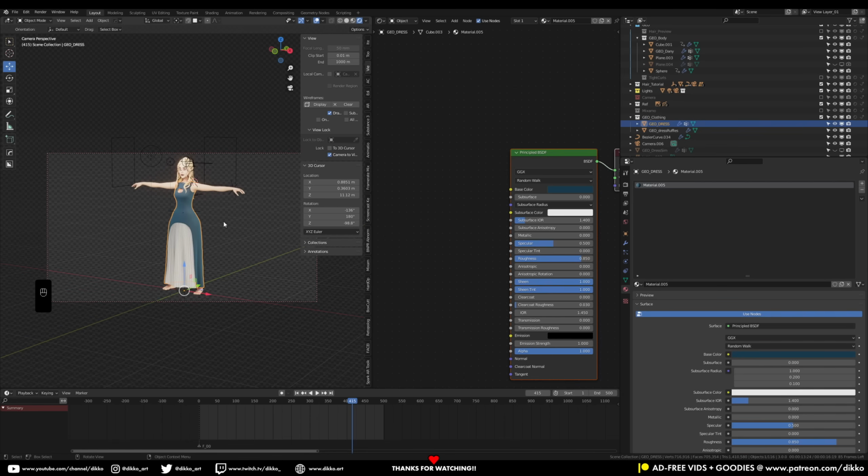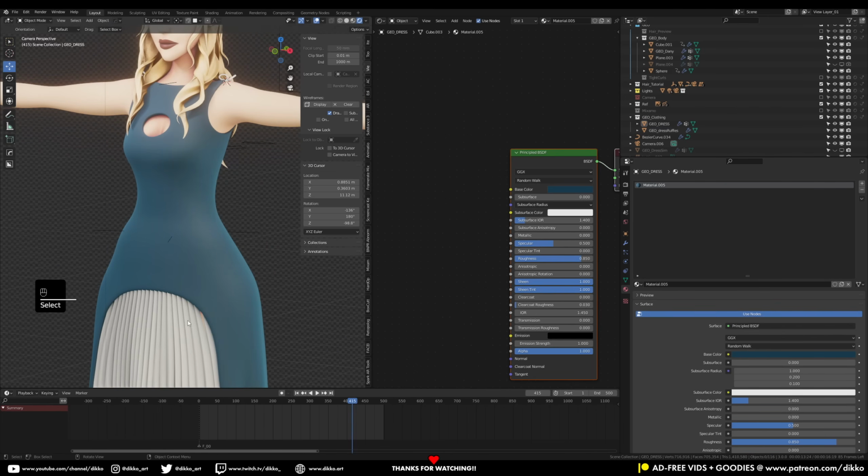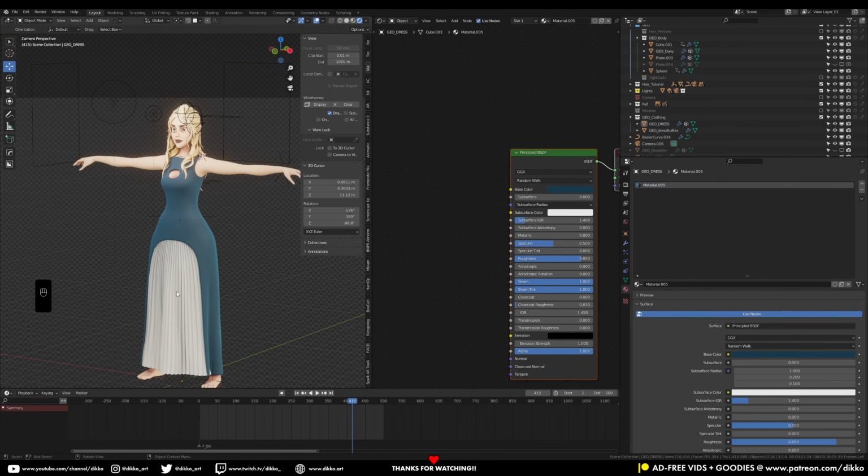Now again, to summarize, this is just one of many ways of doing this sort of stuff. This is really just a way of introducing you to some interesting methods that you can try for whatever reason. And if they work for you, that's great. If they don't, then there's always another way of doing things.